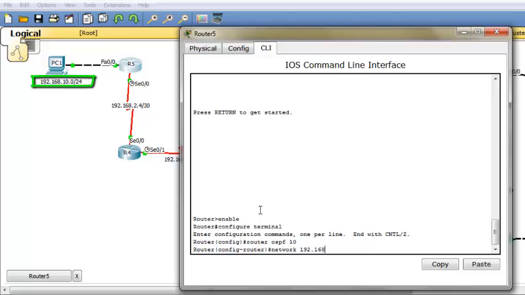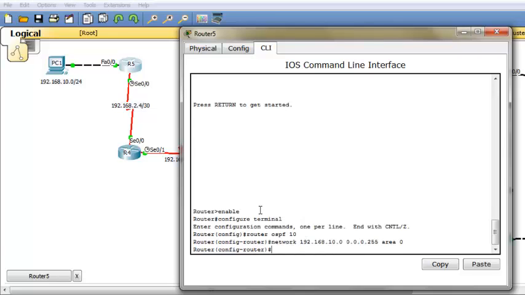Then type network followed by the network address which is directly connected to router 5, followed by its wildcard mask, then type area and its area ID.